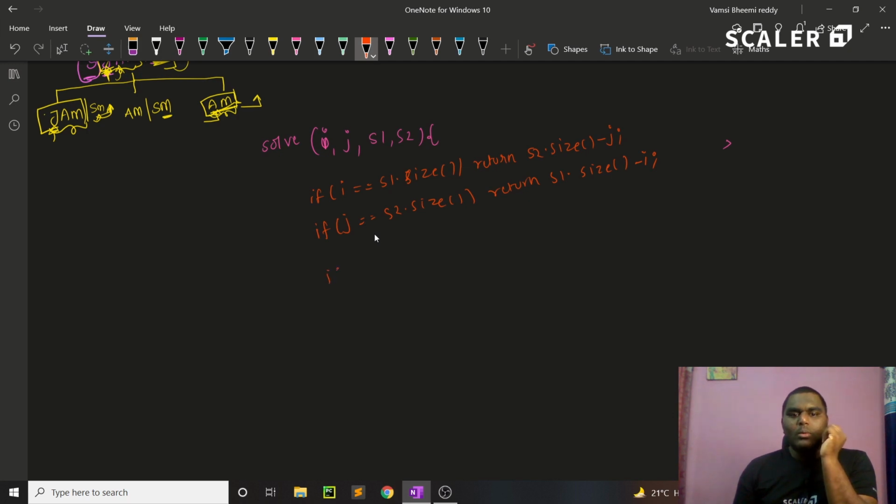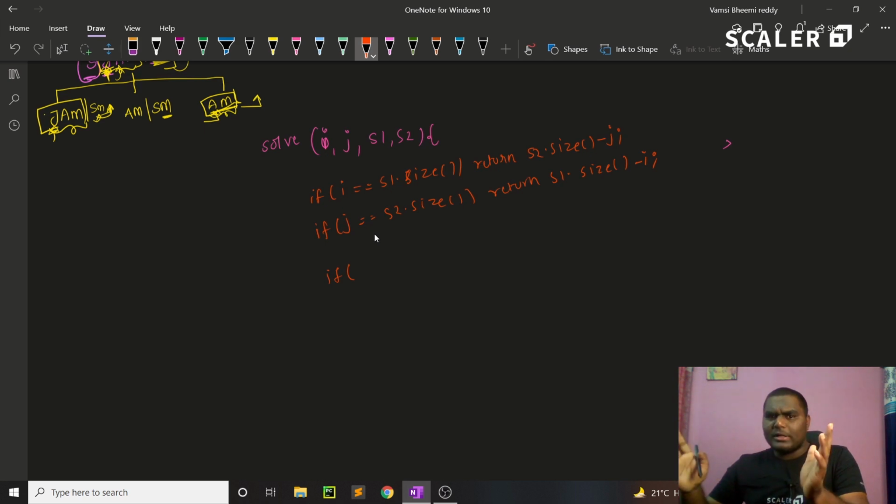Now what if I have seen s and s? Then I need to just move on to the next character, right? I don't need to do any operation, because whenever they are equal, I don't need to do anything. So I don't even need to increase my count.